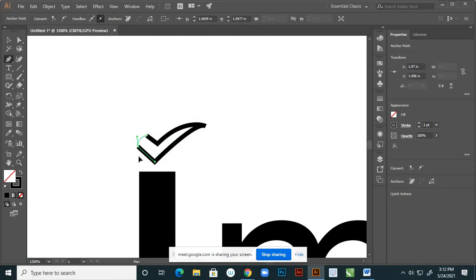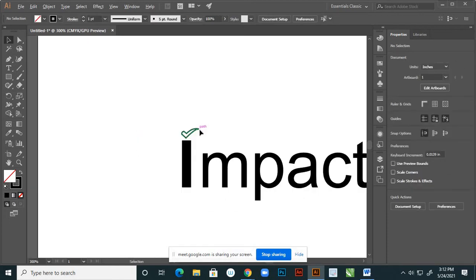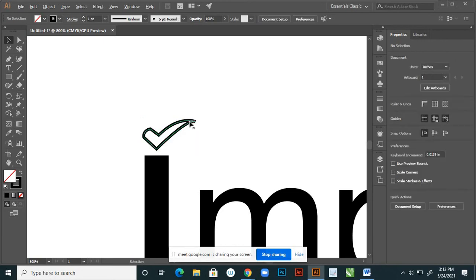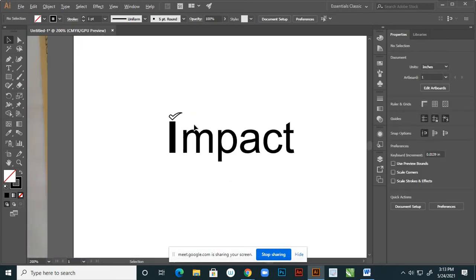Yes, okay. This can be a bit bigger, so I'm using the selection tool. Otherwise press V and press Shift to increase it, right? Here I want to fill the colors.